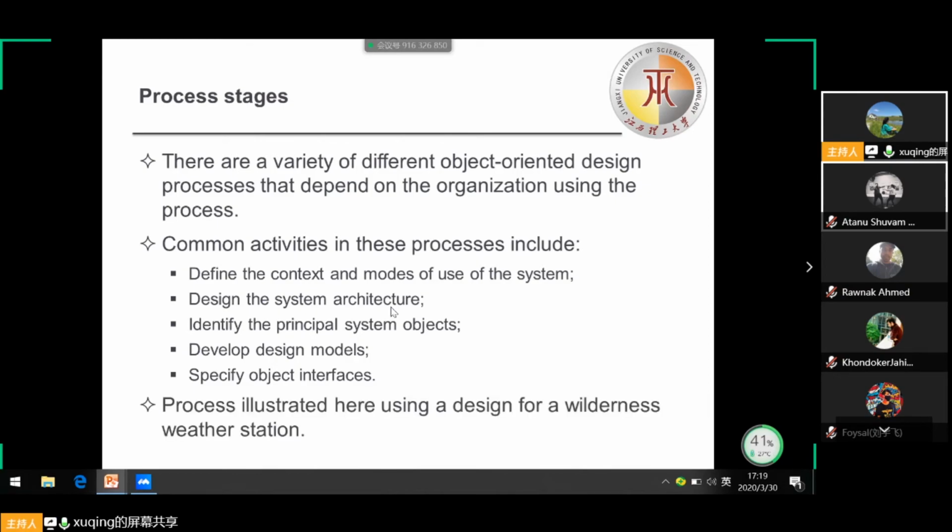In this chapter, we will illustrate the process using a design for a wilderness weather station. We have introduced this wilderness weather station system in chapter 1. We know that wilderness weather stations are deployed in remote areas, and each weather station records local weather information and periodically transfers this to a weather information system using a satellite link.